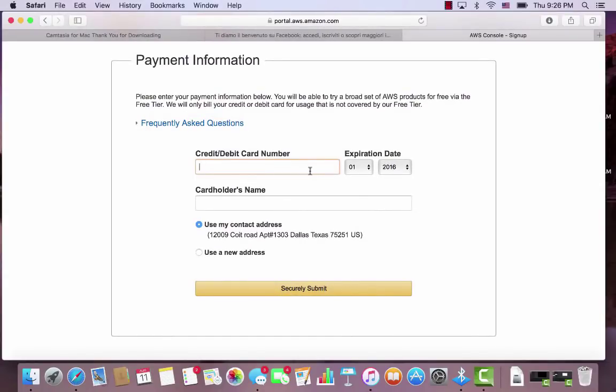What happens is they keep this on file for about a year, but they don't charge anything until that year is over. What I like to do is, if you have a prepaid debit card that doesn't have anything on it, that's obviously ideal. That's probably something good to have for situations like this. Otherwise, just put in your credit card info.